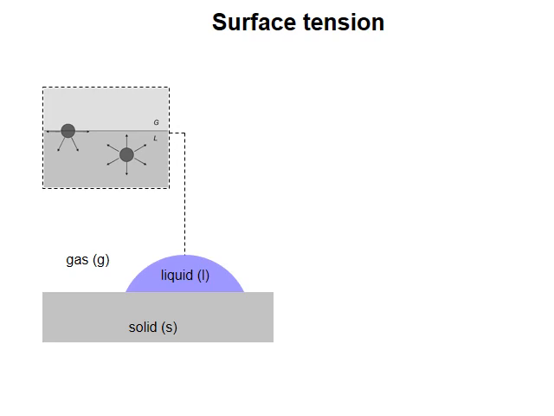At the edge of the droplet, all three phases, gas, liquid and solid meet. At this point we set up a force balance by drawing the surface tensions tangentially to their corresponding surfaces.